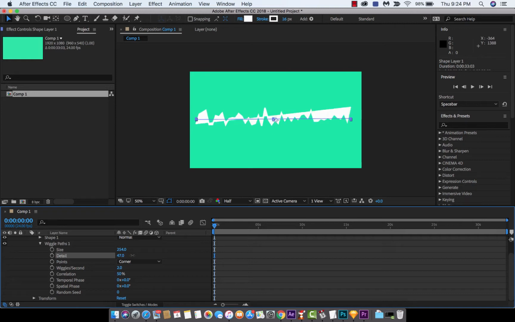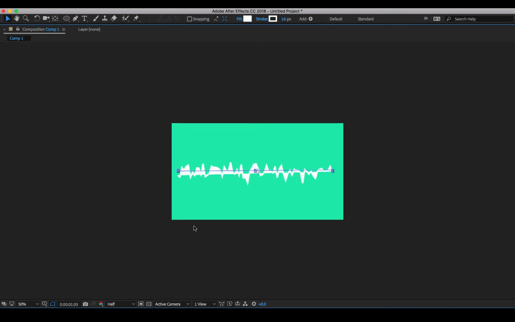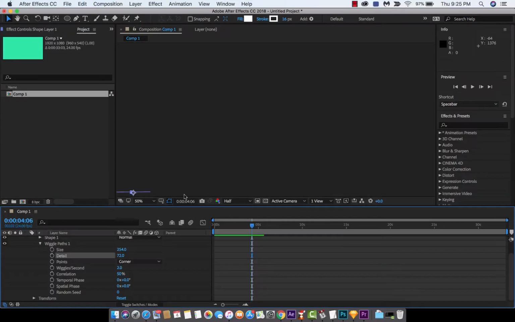The next one is detail. This is something that you probably want to increase. So if you're doing an EKG or a lie detector test or a heart monitor or something like that, and you're trying to animate something like that, hit play on that. Okay, you got some more here to work with. We're on our way, right? Hit escape to back out of that.